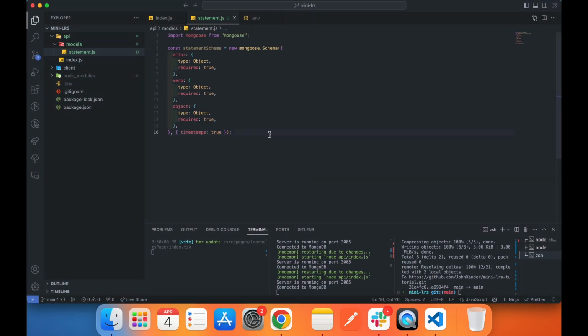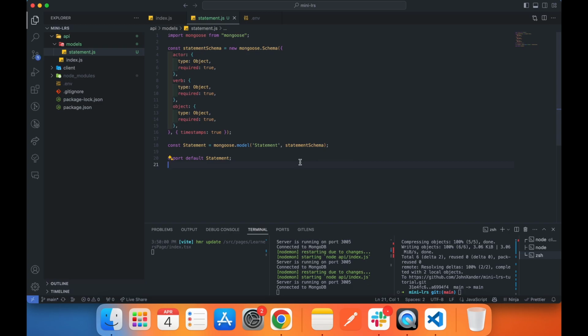Okay, so what we need to do now is actually create the model, and that looks perfect. We've created the model using the Mongoose model method. We're giving it a name, we're calling it statement. This is the statement model, and we're passing in the schema. And then one more thing, we just need to export it like that. I'm just going to export this as a default statement for this one.